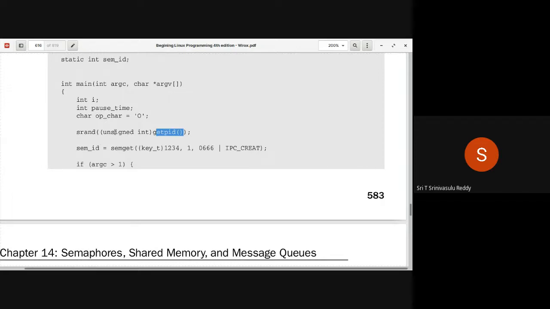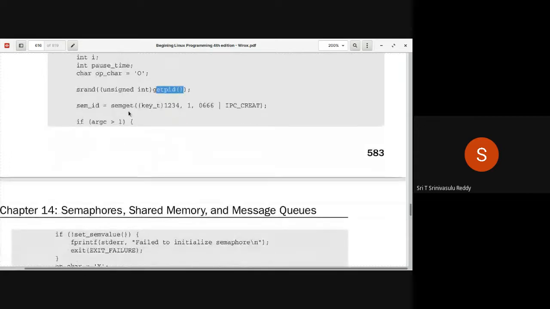These things are not so important, but for the working of the program, you definitely require that. So semget now, semget of 1, 2, 3, 4. How many semaphores do you want? Only one semaphore is asked for. Permissions are there, and it should also be created if it is not already there. Simple. So it returns a semaphore ID.